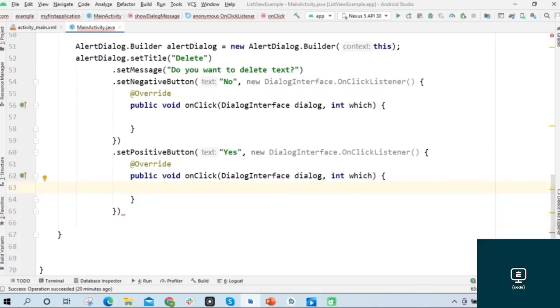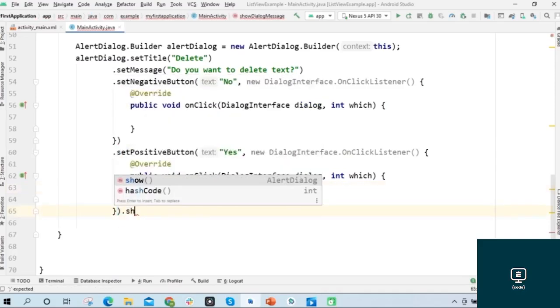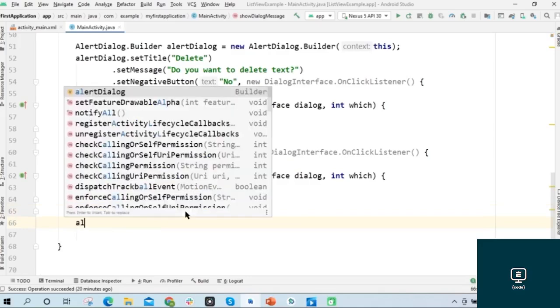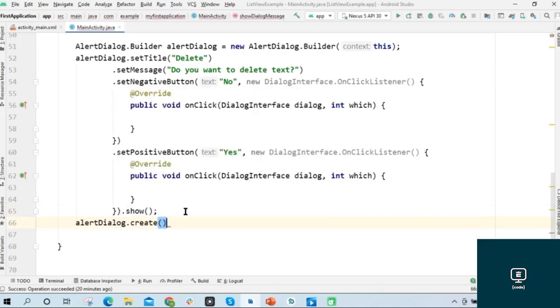Now when the user clicks on yes, I'll write down what I want to do, and then after that I'll just write here .show, and what that does is it shows the dialog message. Oh, and lastly, I will write alertDialog.create.